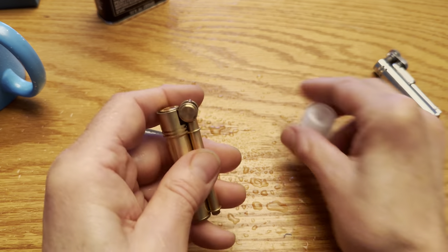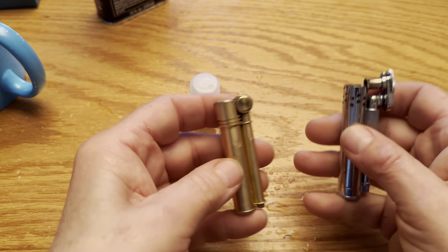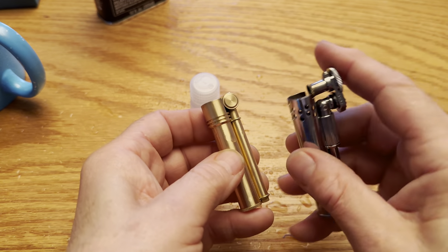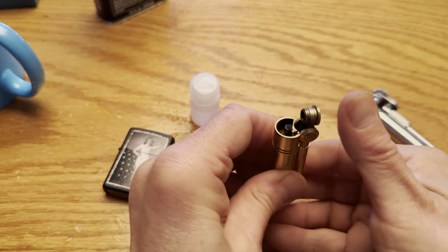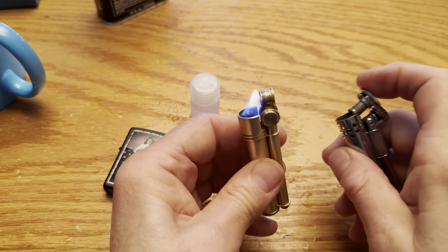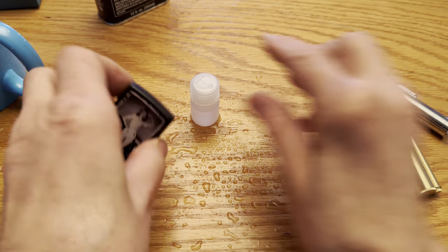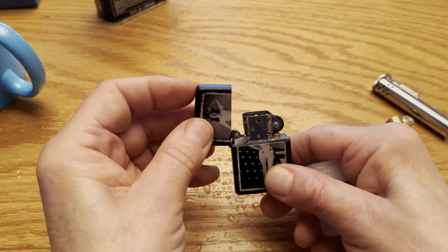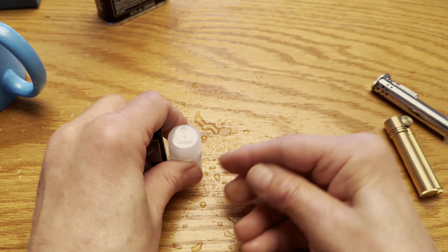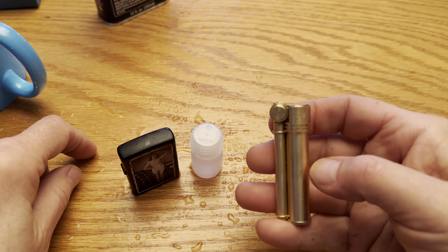I'm going to keep both — I'm not going to send them back. I prefer the L as an everyday lighter. If you have to buy one, get the L. I don't think the extra waterproofness of the S is that big a deal. The L also burns hotter when you first start it — a slightly bigger flame based on how it's built. It's easier to start. If you're worried about soaking, just put it in a baggie. Or even cheaper, get a Zippo with a small tank of lighter fluid — around 30 to 40 dollars total.